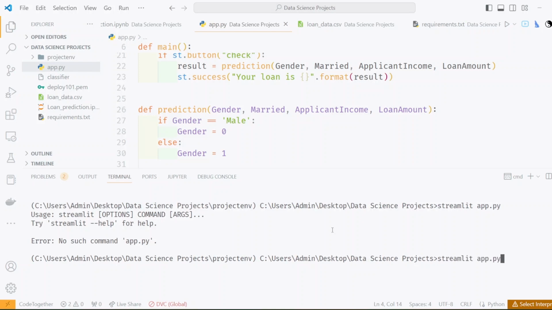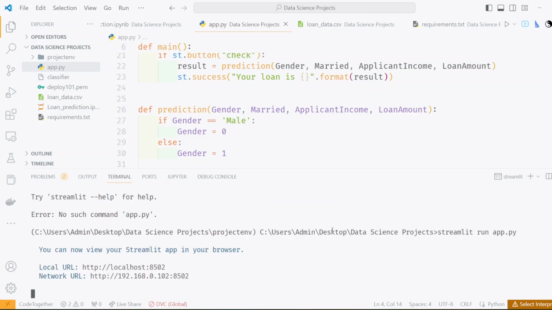Sorry, my bad: streamlit space run. I have to enter streamlit run app.py so that your application will start to run. That is your front end part.